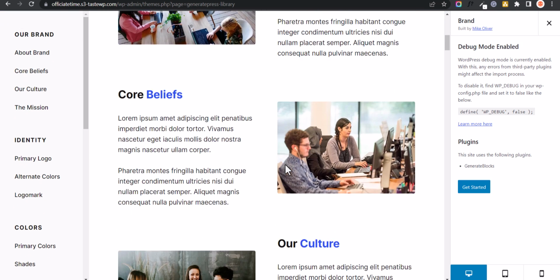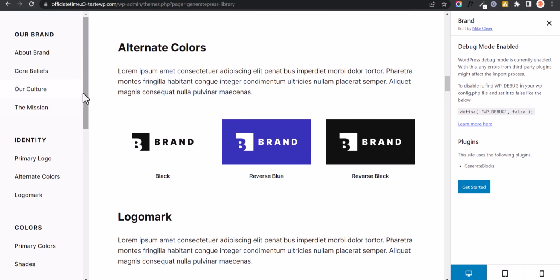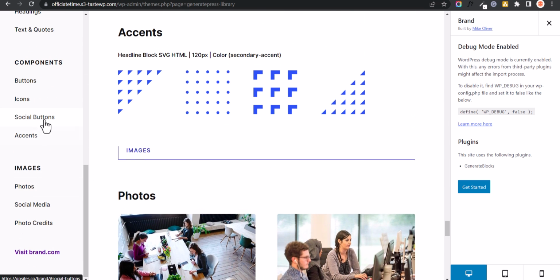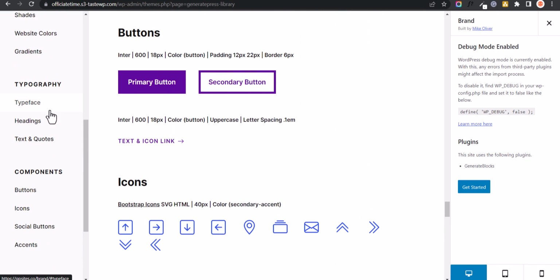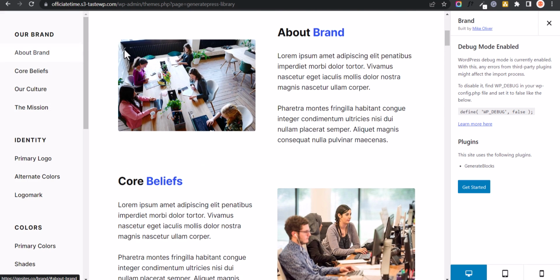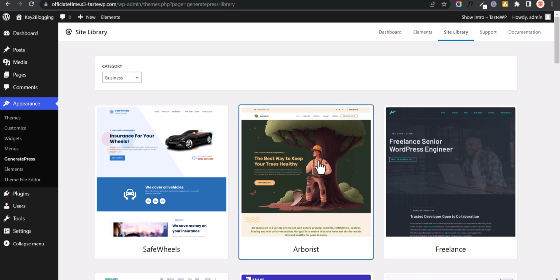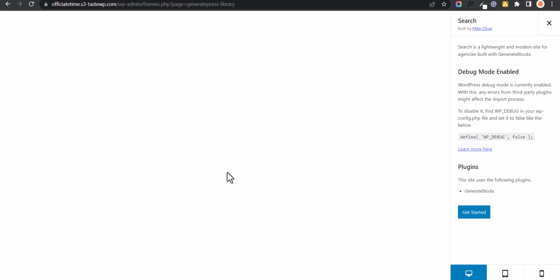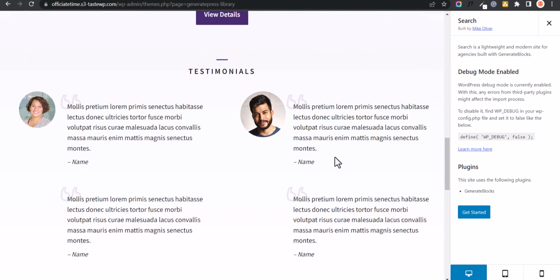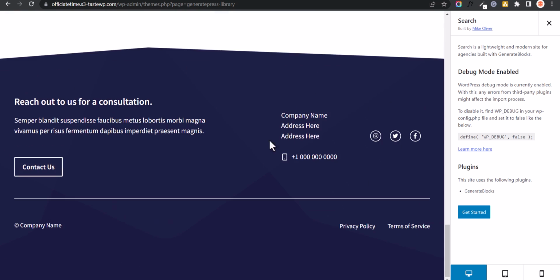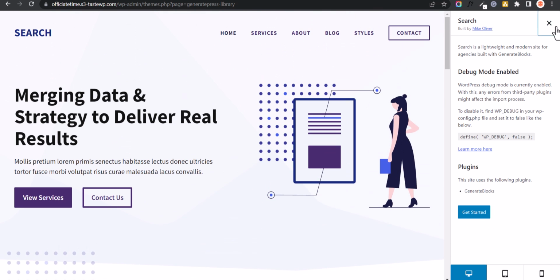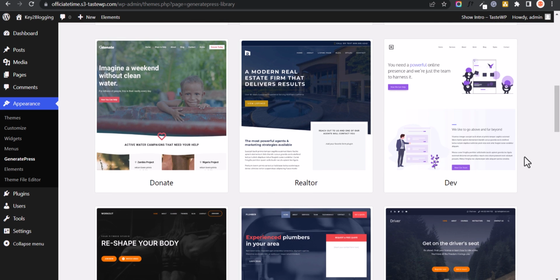As you can see, the template is looking like this, and you can see the menus like this. So you can easily add a single page website in your WordPress website like this, and it will act as the menus in your website. And let's check this template here, and as you can see, this template is looking quite good. And here you will get a testimonial section, latest posts, and footer like this. So you can easily click on this Get Started button and import this template with a single click.